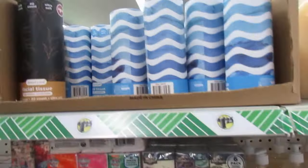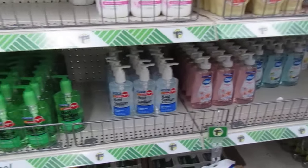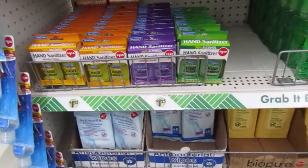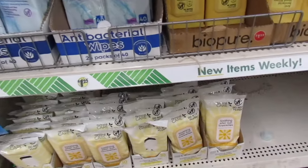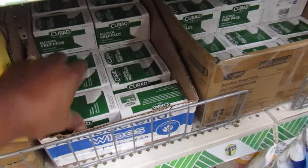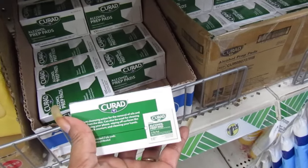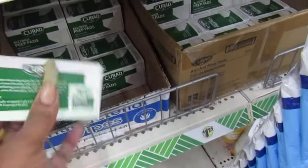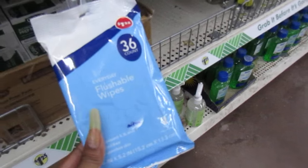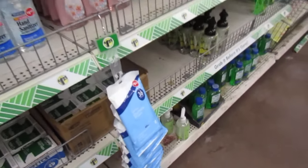They have the little cute facial tissues still. The hand sanitizers — I still haven't found ones that I want, so I'm not even looking for them anymore. If I come across them and find them, great; if not, oh well. What's this? Q-Red wipes. And a box of alcohol prep pads. Everyday flushable wipes — 36 of them, that's a good deal, and they're flushable too.